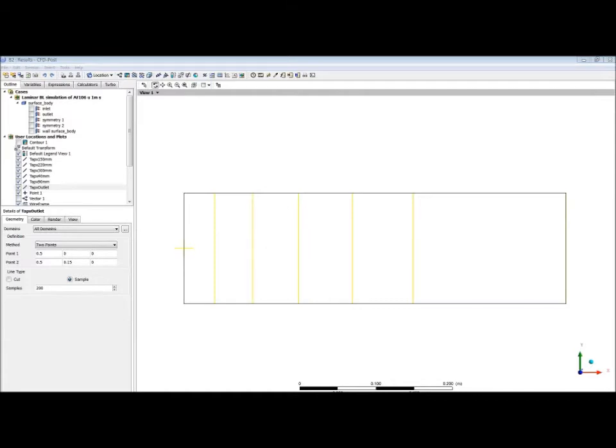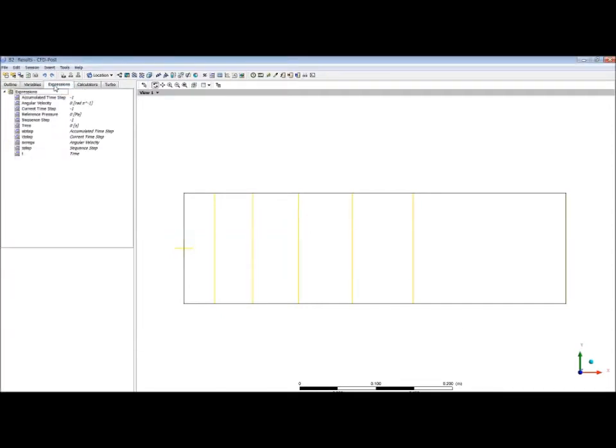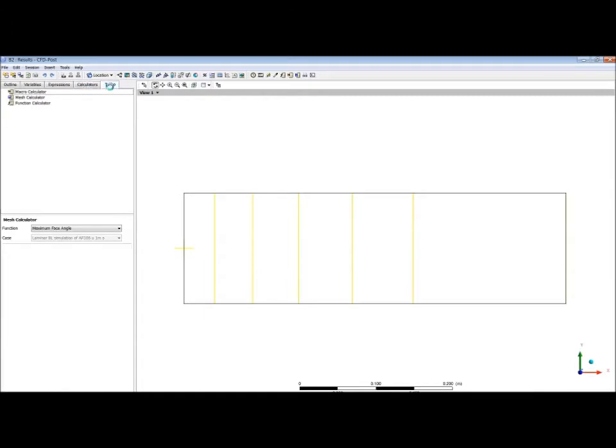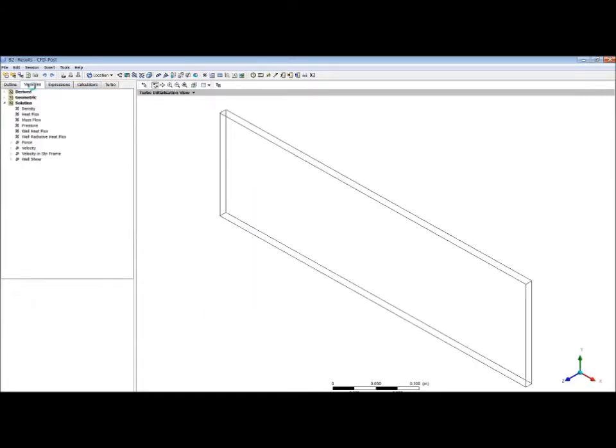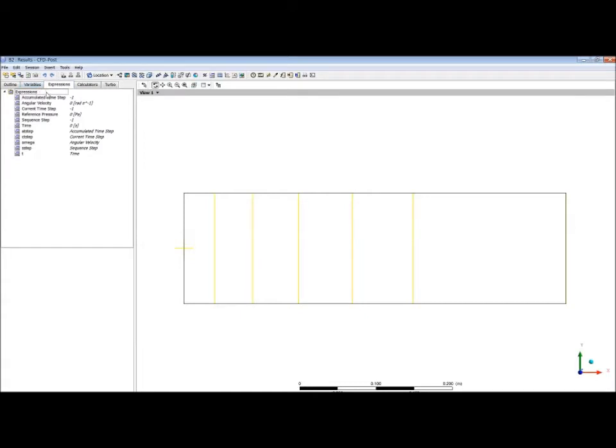Right. So that should match what you're seeing in your workbook. So now comes the slightly more complex task. You'll see that at the top here, we've got outline, a tab called variables, a tab called expressions, calculators, and turbo. So first of all we're going to use an expression, and we're going to create our U infinity. So right click, click new, call it U inf there.